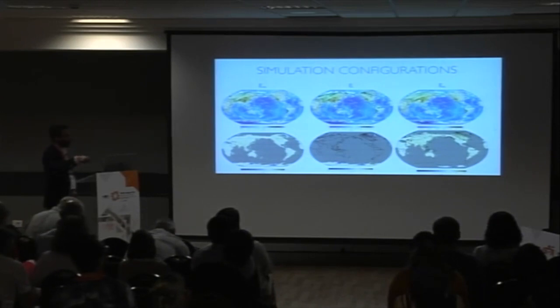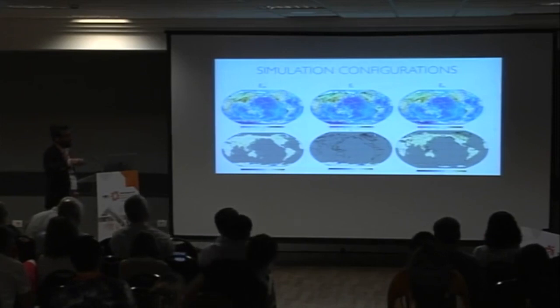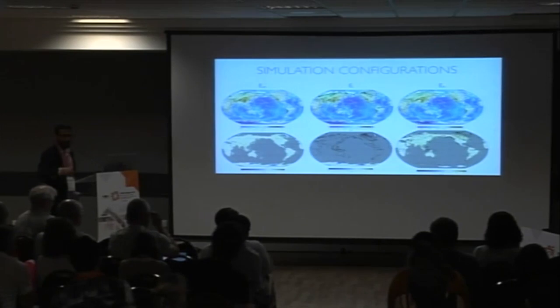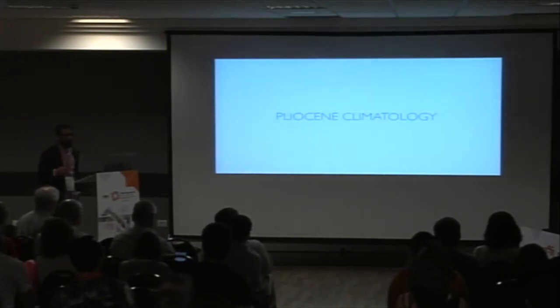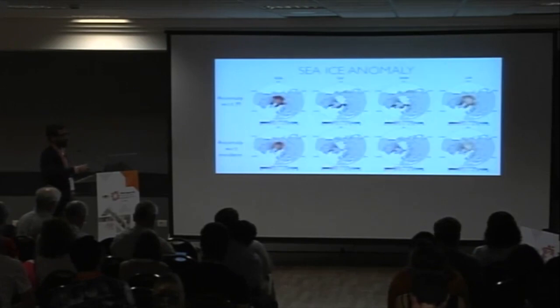As you can see, for the full Pliocene case, the anomalies are over all parts of the world. But in the sensitivity simulations, the anomalies are only in certain very restricted regions. This is the way the model was simulated. Now I'm going to talk to you about some of our simulation results, which will take me into the Northern Hemisphere winter pattern, and then if I have time, I'll talk about the sensitivity simulations.